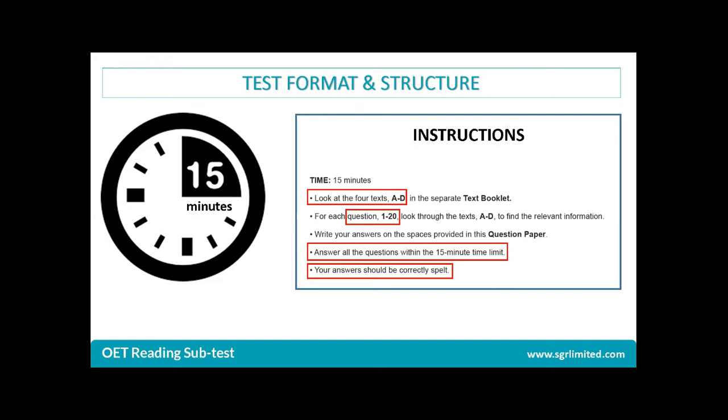In order to pass the reading exam, you need to get a score of, on average, about 30, okay? So if your goal is 30 and you're doing your practices and you're hitting 30 points all the time, that's a good indication, basically, that you are able to pass the exam, okay? If you're slightly below, 27, 28, 29, this means keep on practicing until you can see there's consistency of 30 points and above. Now, out of the 30 points that you need, part A is worth 20 points, okay?